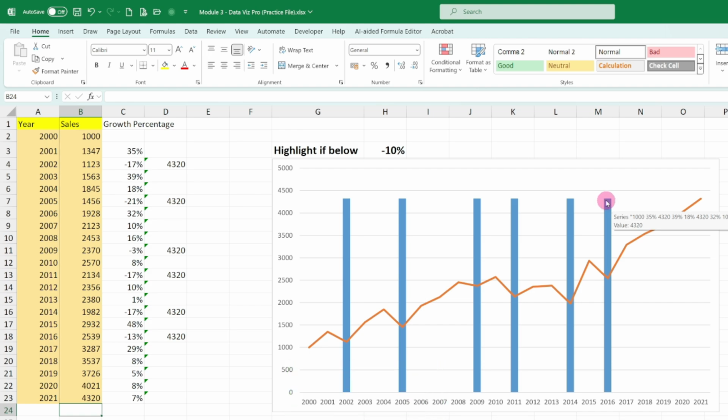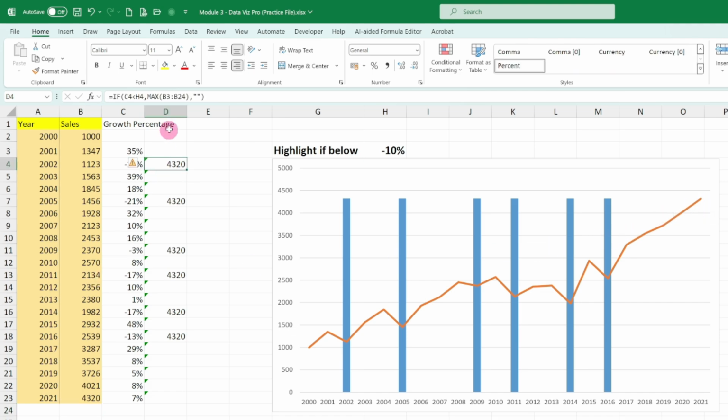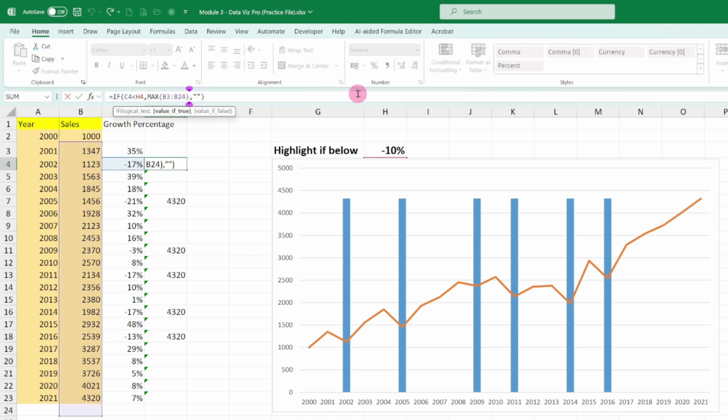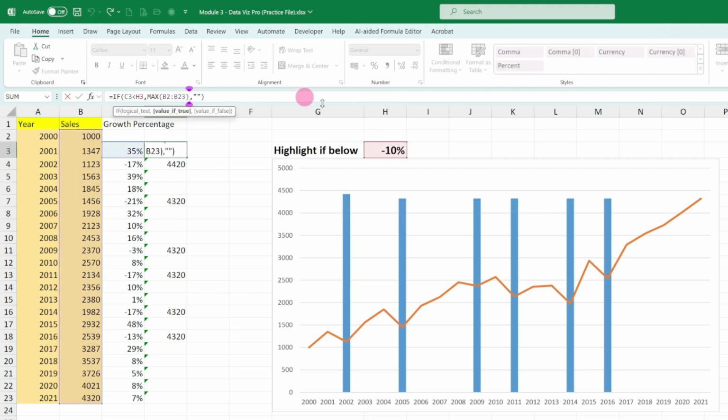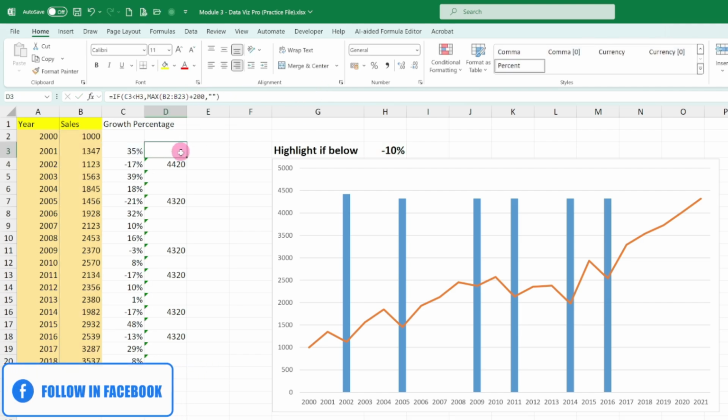So if we want to plot it a little bit higher than this actual chart, then what do we need to do? We can do that by adding 100 points or 200 points, whatever numbers you want to add. So we can add like this. Now let's add 100 only. So 100, then it will give some edge over the actual chart. See, this one has increased up to this much. Now it's not there, so let's add 200 points. And then let's copy it.